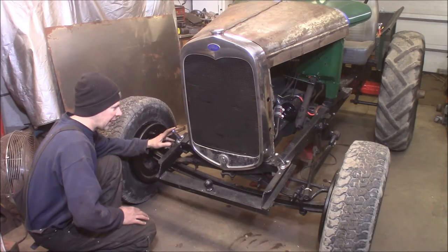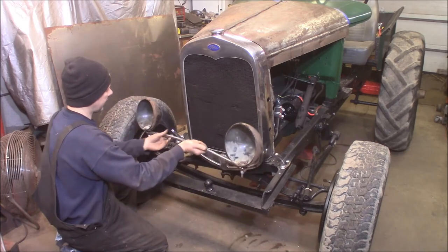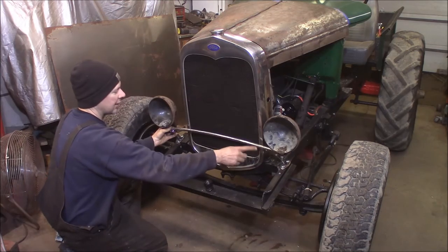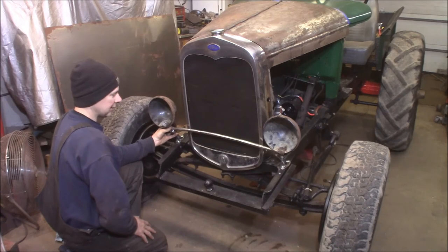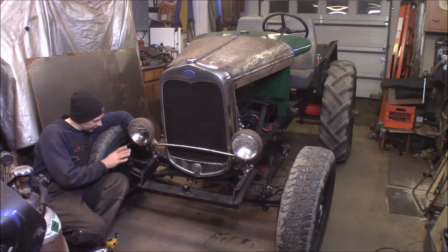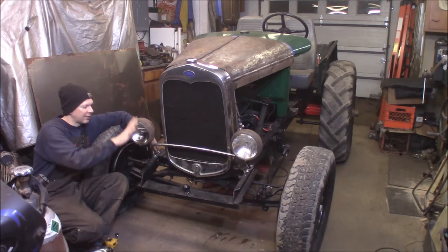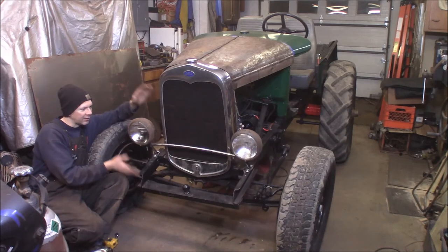I've drilled the frame rails, bolted the arms back on, and cleaned up the headlight bar — ground all the rust off it. Here are the headlight buckets mounted in here. So what we're going to do is simply take the headlight bar, set it back on the feet. I'm going to hold it, tack one side, move the other side, and measure it to the grille shell in here to make sure it's all square. Then weld it on and make this headlight bar back into one piece, and we'll have cool headlights on the Doodle Bug. Bam, check it out — this is an old-school hot rod trick: use nothing but the stock Model A headlight bar. This is what people would have done back in the day — just would have chopped it off, lowered it, bolted it back down to the frame, and there you go. Everything's mounted up. It looks good, it flows real nice, and it sets the headlights at a perfect look on the grille. I think it's awesome. My Model A coupe is the same way, and I love the proportions of it.